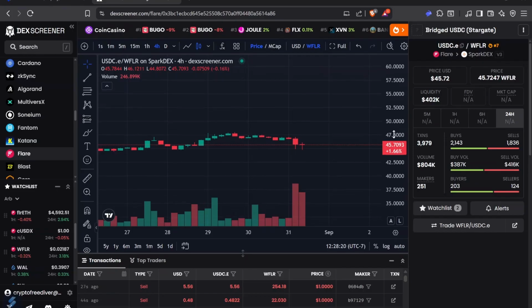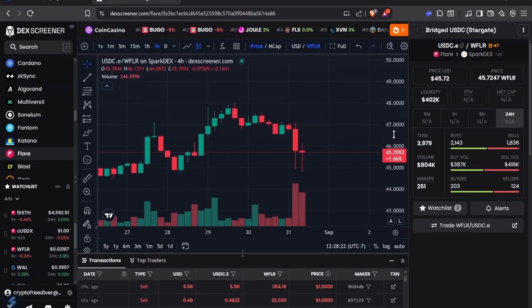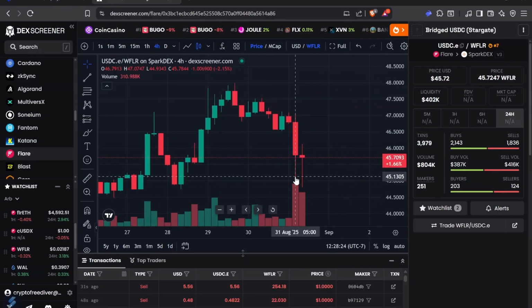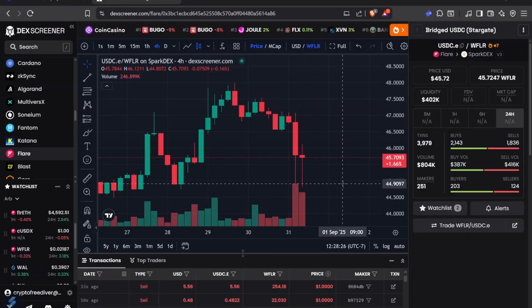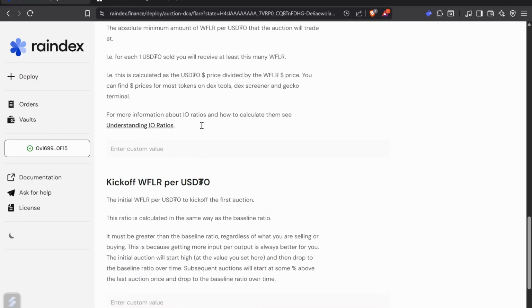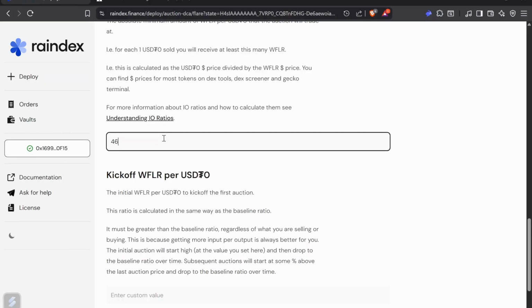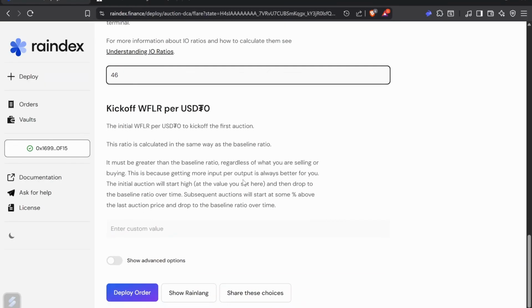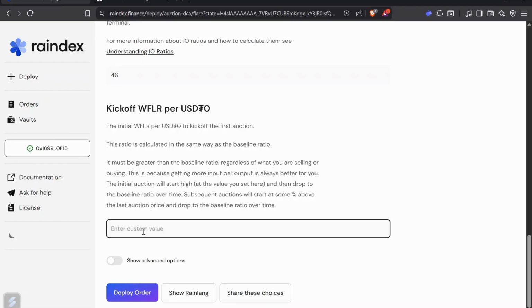Okay, so here we are. I'm going to say that at 46. So if the price goes down again, I want to buy more. So here I would say 46. That's the minimum. The kickoff, let's do 46 as well.